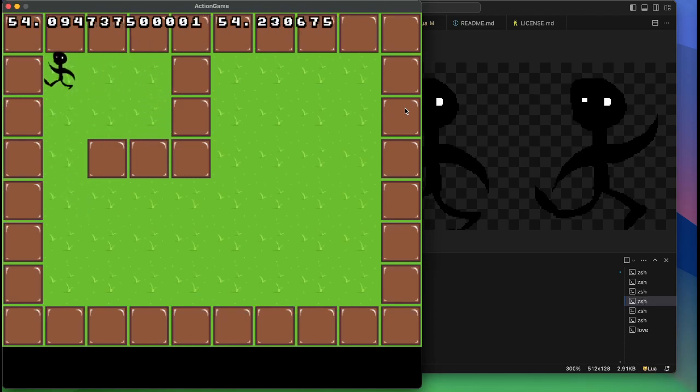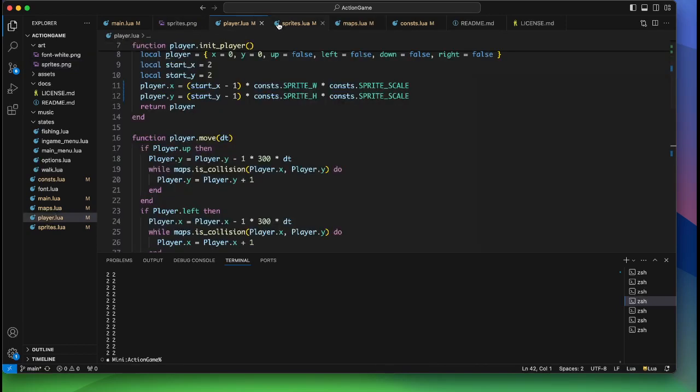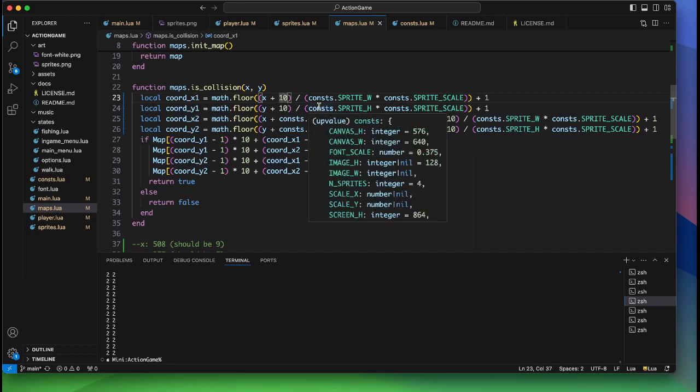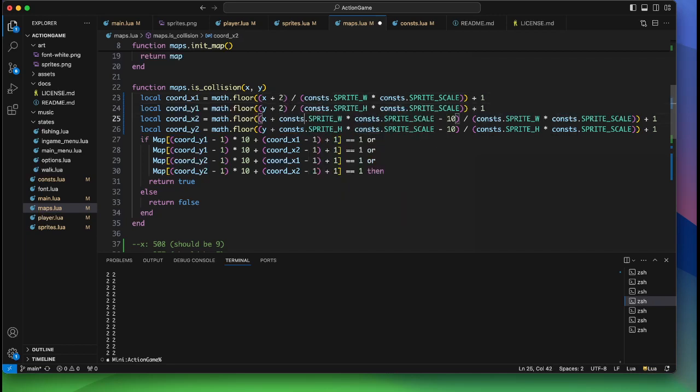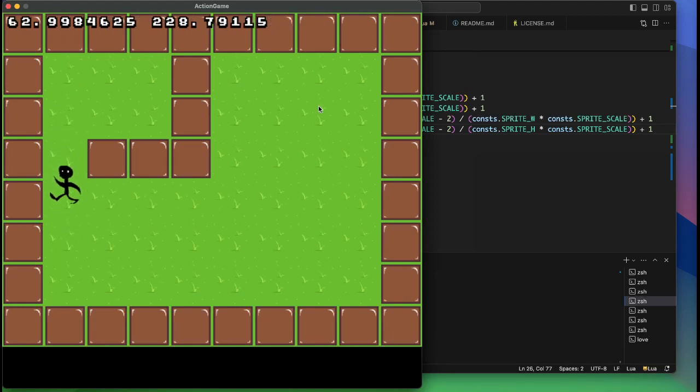Maybe 10 was too much. So let's just try right here, just try like 2. I don't know why he can't make it through the hole, because the hole should be big enough for him. Was it because I was humping the wall and then I tried to go down? Maybe. But now it's good. He can get through there, no problem. He gets stuck on the wall, and now he's colliding. Commence to jiggling. Jiggle, jiggle, jiggle.